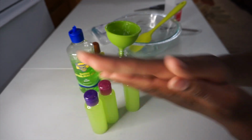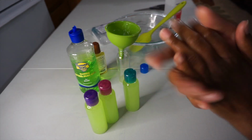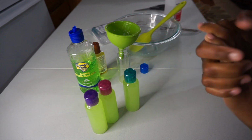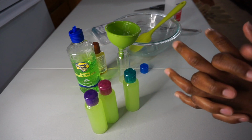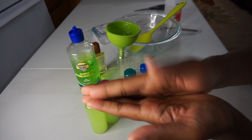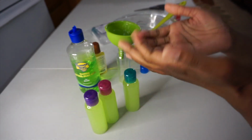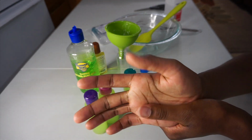I can tell there's alcohol in it because I have a little cut on my hand and it burns. So I'm just rubbing it dry. And I can tell that the coconut oil is in it. I can smell the tea tree oil. I can also smell the coconut oil just a little bit, but my hands are not dry and white looking from the alcohol. It actually has a smooth lotion feel on my hands.